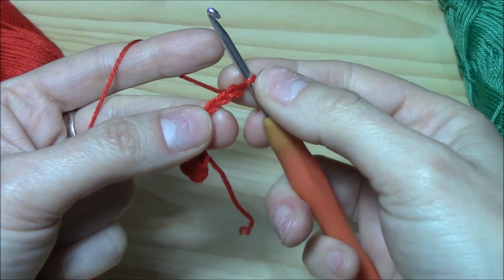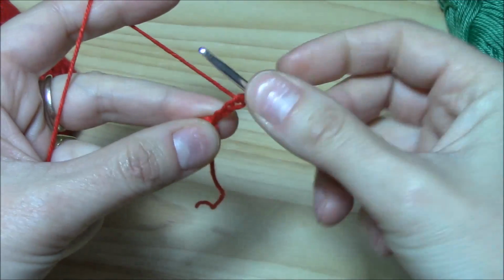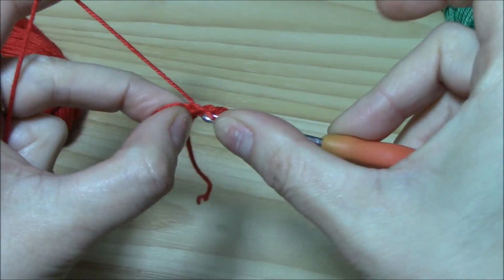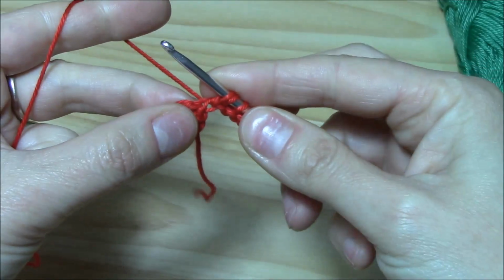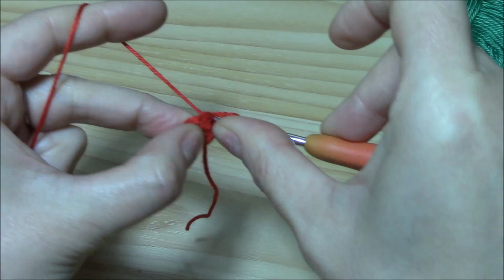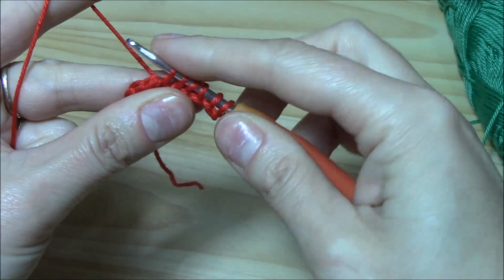Here we have our first loop on the hook. Insert the hook into the second chain, pull up a loop, into the third, pull up a loop, into the fourth, pull up a loop, and into the last, your fifth chain, pull up a loop. Now we have 5 chains, but we need one more because this is the way we work the interlock. So insert the hook into the slip stitch, where you slip stitch into the single crochet, and pull up another loop. Now we have 6 loops on the hook.